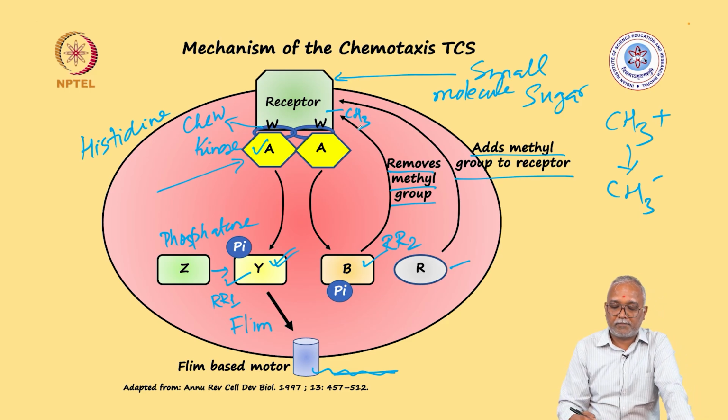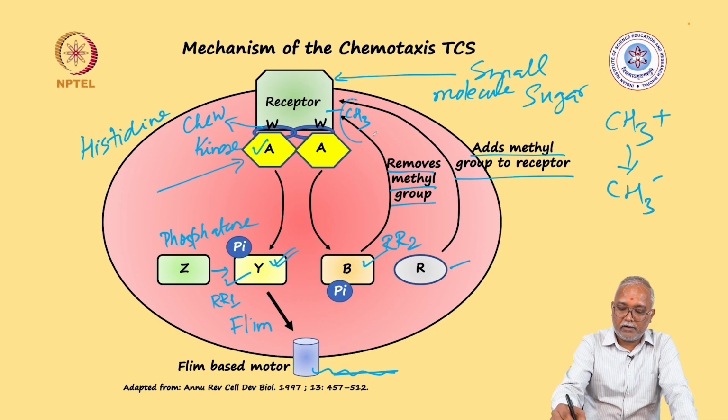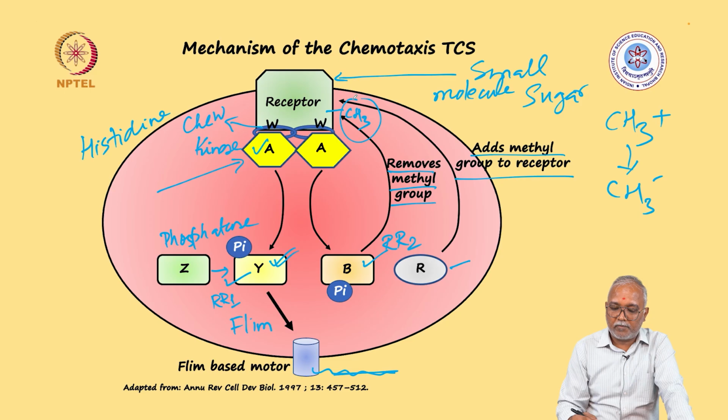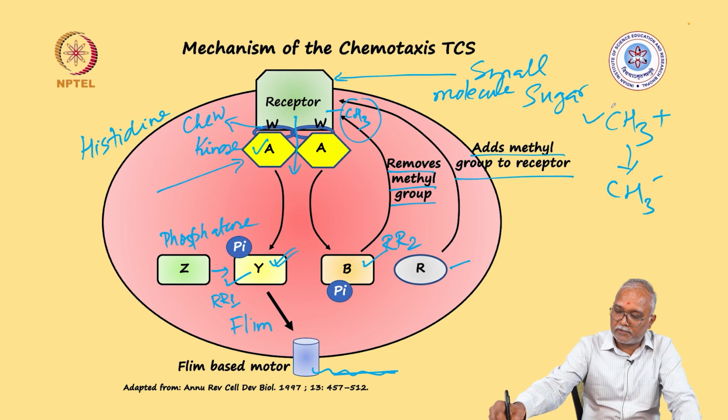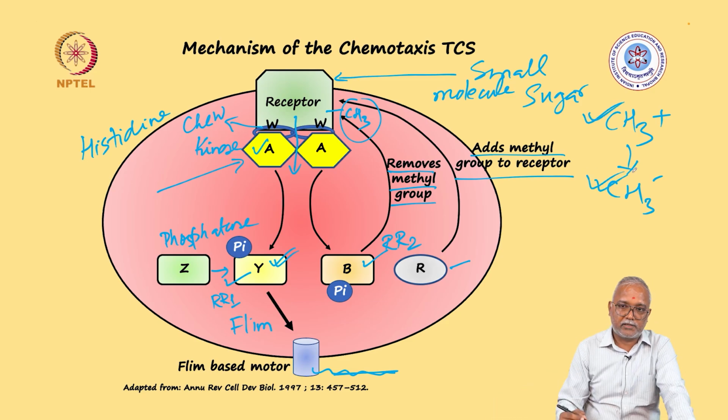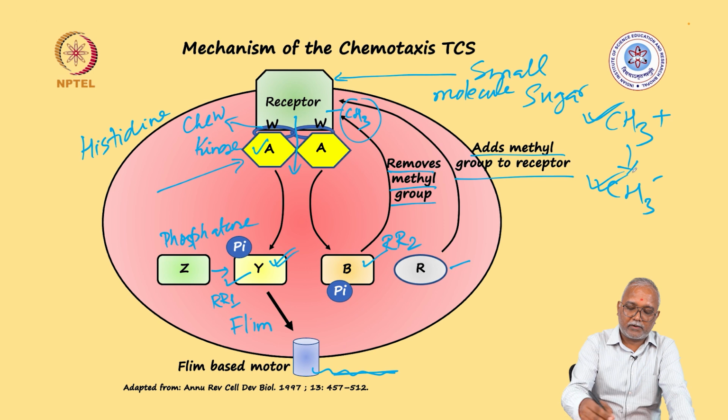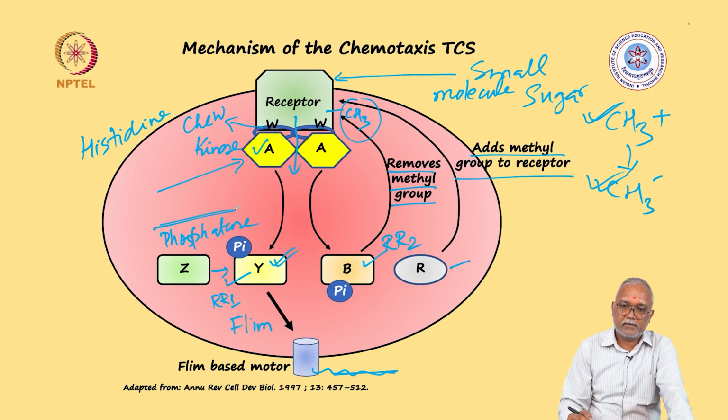So the dynamics of receptor, in terms of availability of methyl group or removal of the methyl group, keeps it in the active-inactive mode and keeps responding through this Che system. So this is also a feedback regulation by modulating the levels of methyl attached to the receptor. And the other feedback system, which is here, where Che-A activates Che-Y, which activates the flagellar system, and how this is internally regulated is phosphatase activity, right?